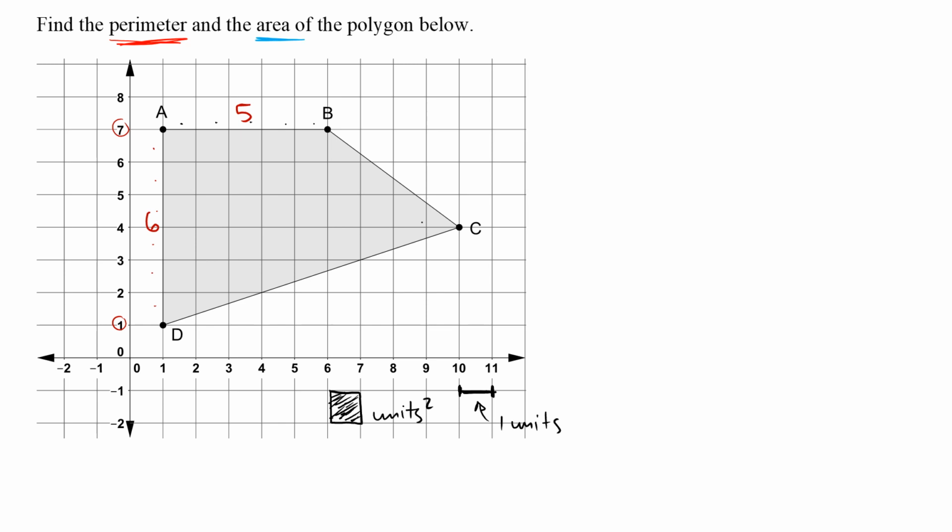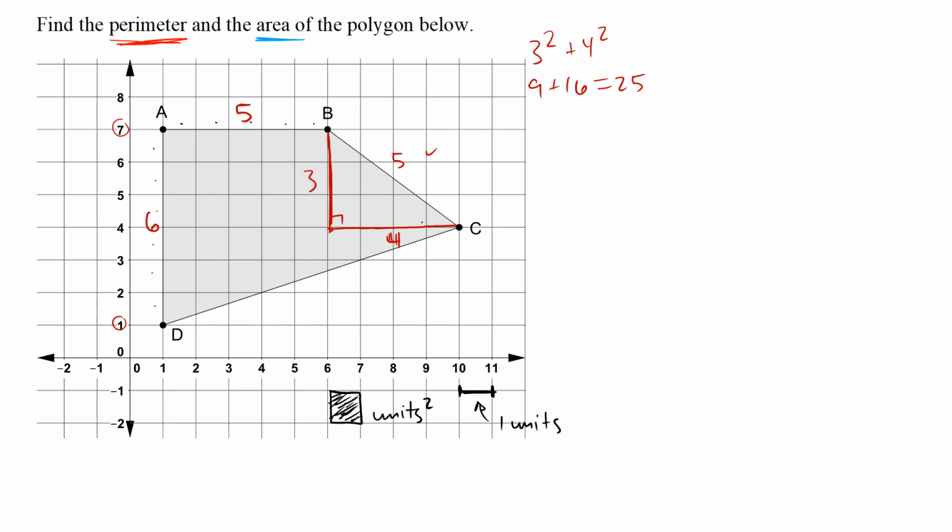This segment from B to C is a little problematic, because it's a slanted one, it's diagonal, so I have to consider the Pythagorean theorem. The length from B down to this point is 3 units long, and this is 4 units long. And this is a very nice Pythagorean triple, a 3, 4, 5. 3 squared plus 4 squared, we're looking at 9 plus 16, which is 25, and the square root of 25 is 5. So you can see I've got 6, 5, and 5.